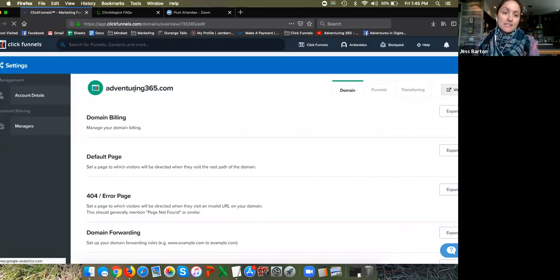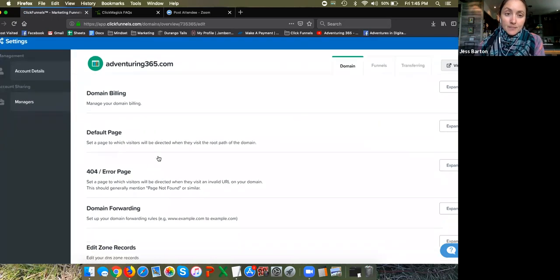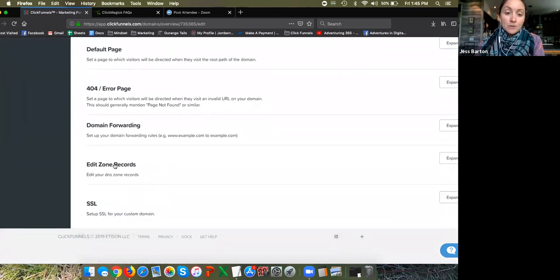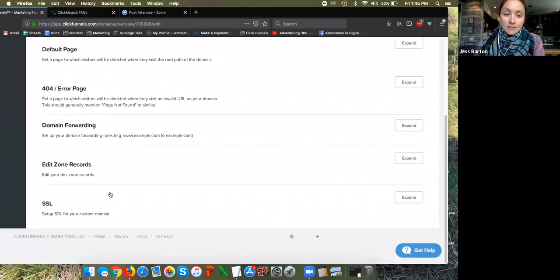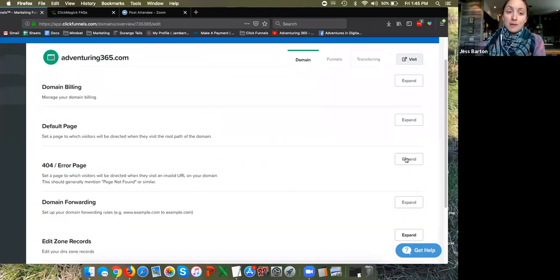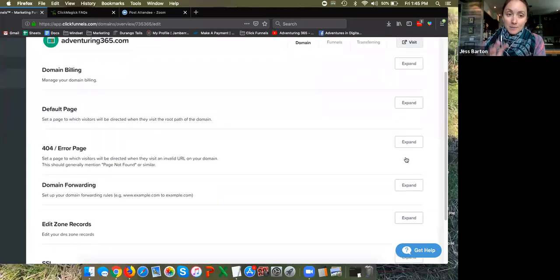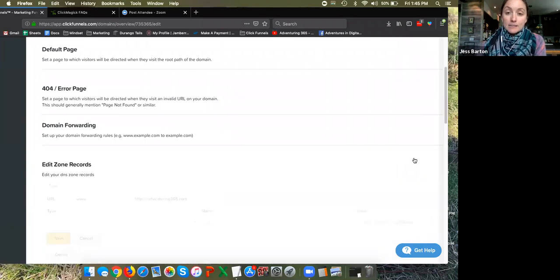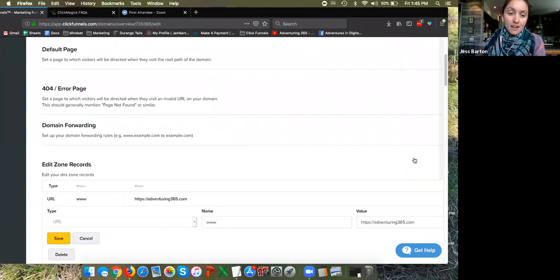All right, so you can see Adventuring 365 is my domain. What we want to do is scroll down to Edit Zone Records. I'm going to click on Expand. Again, I just went to Domains, clicked on my domain, scrolled down to Edit Zone Records, and clicked Expand.